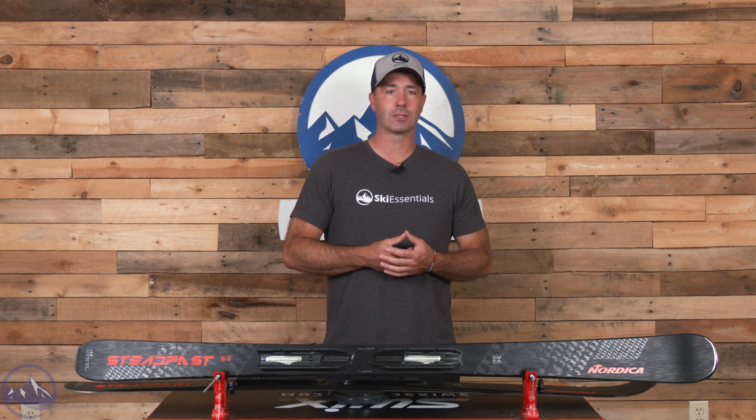Even within Nordica's line, the next move up in width is to an Enforcer 89, which is kind of a big jump, and not everyone needs that level of power and responsiveness. I think this Steadfast 85 is a really good option for someone that's looking for a ski in that Enforcer-ish range, but isn't quite sure that they're there yet. Steadfast 85 is a surprising performer in that regard.